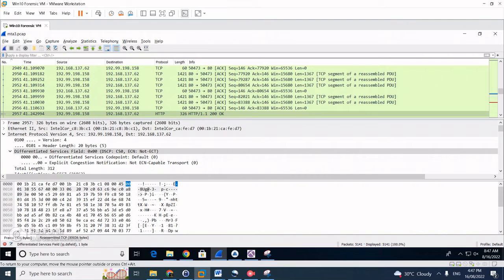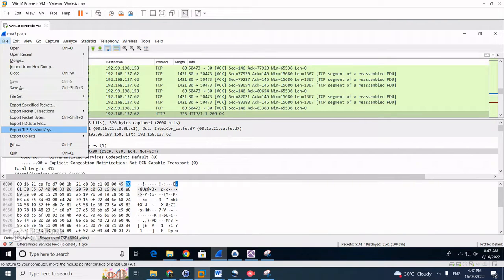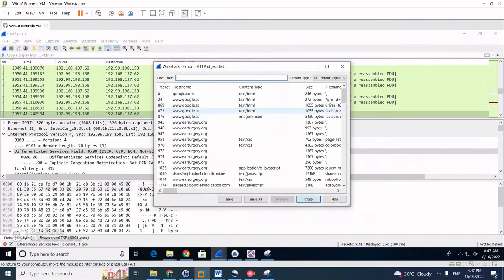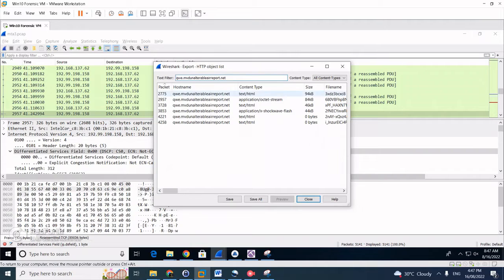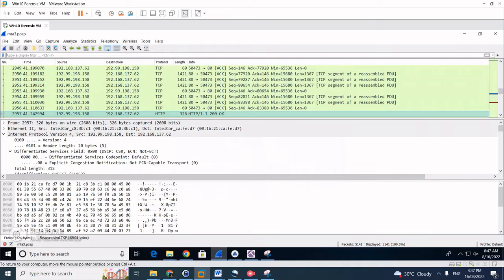Okay, let's filter export objects, HTTP. Again, we're interested in this FQDN, specifically the application of the stream. So take note of the packet 2957. Okay, and once we have found the packet, so it's here.